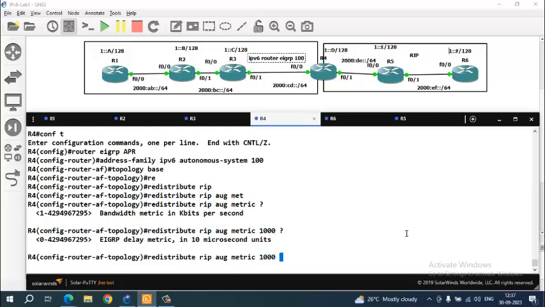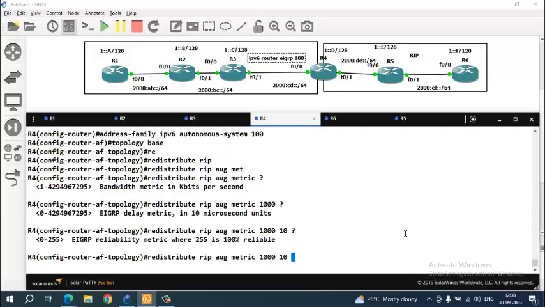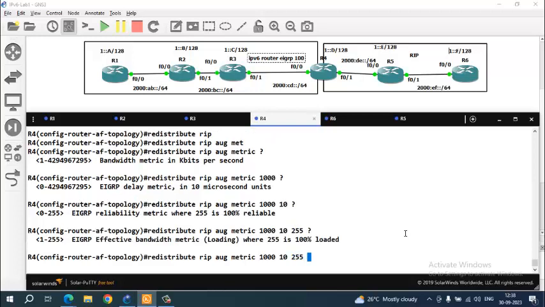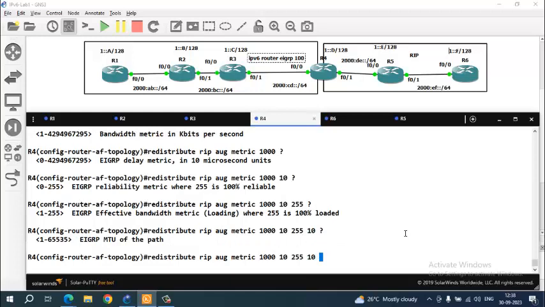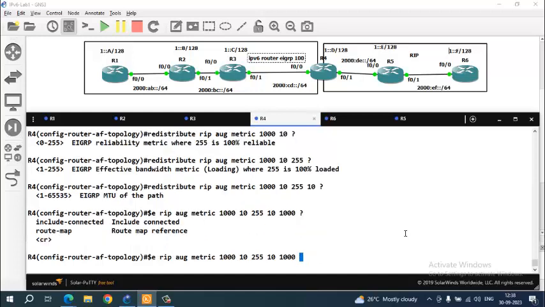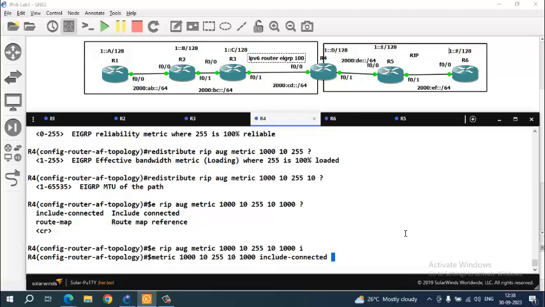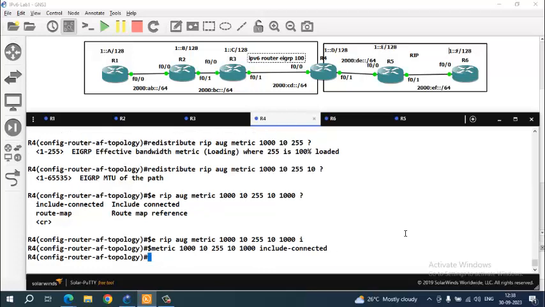Delay, I'm going to say 10 microseconds. Reliability, 255. Load, I'm going to say 10. MTU, I'm going to say 1000. Okay. So include connected. We'll include the connected networks, not only the learned networks. I would like to say that one as well. Boom.